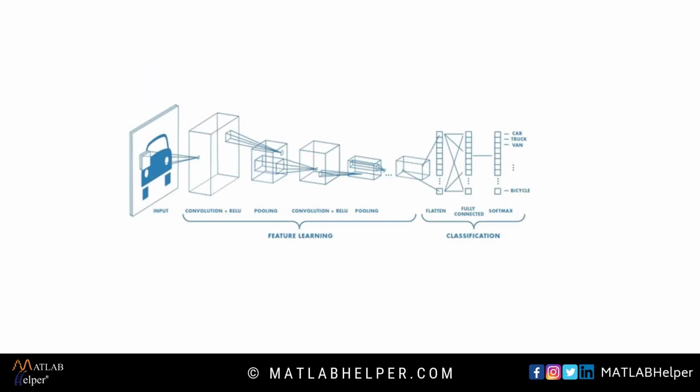After that, the flattening operation will come into the picture. Flattening will convert matrix data into row format, so data can be passed to the fully connected network. For multi-classification, we use softmax at the end. The softmax function transforms the output of the fully connected layer into probabilities. The higher the probability value, the more accurate the data class label is. This is how classification is carried out using a convolutional neural network.